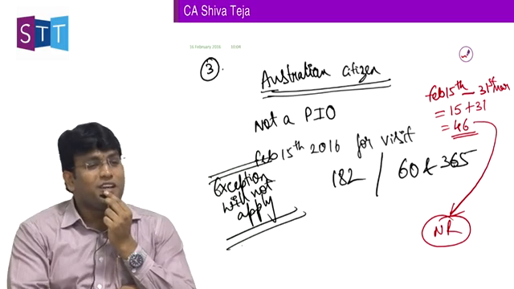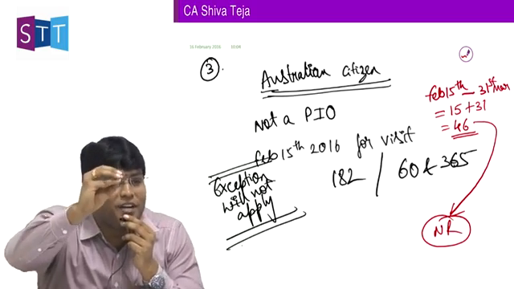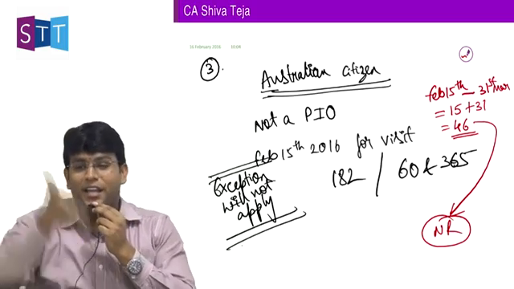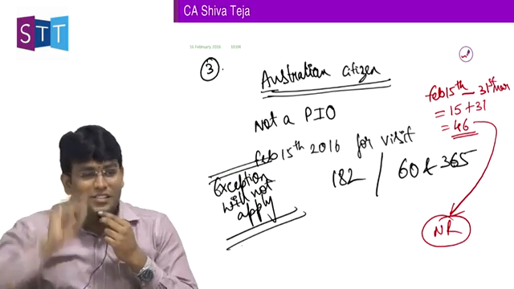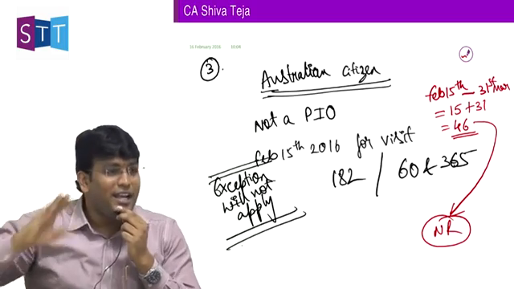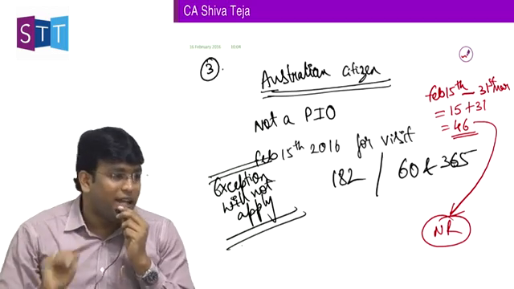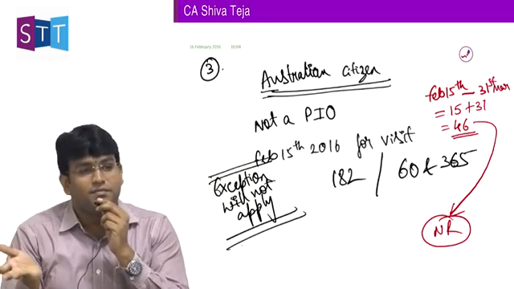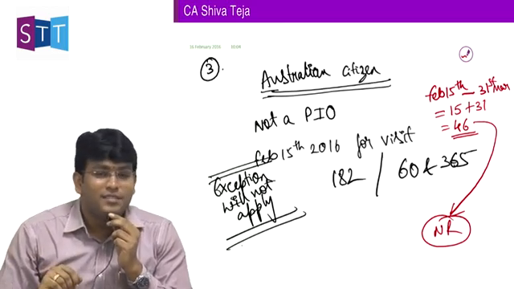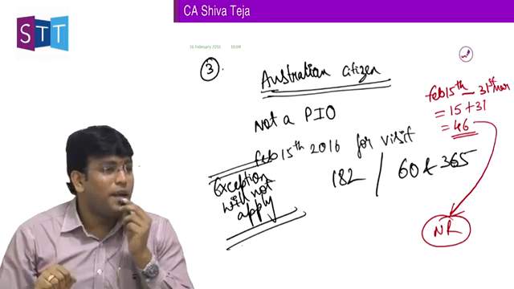But one point I should tell you: if you are carried away by that word 190, you will end up telling he is an ROR. Once you end up telling he is an ROR, his global income will become taxable. Once his global income becomes taxable, he will start crying. Once he starts crying, marks will not come. Attempt will go. Correct, my dear friends?